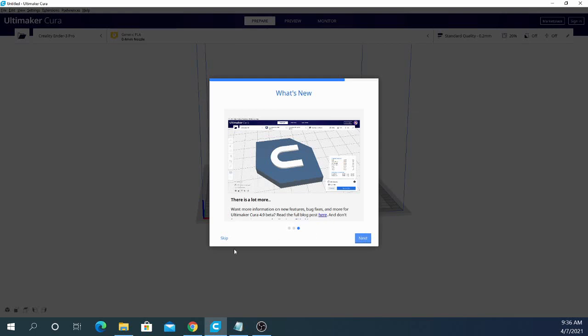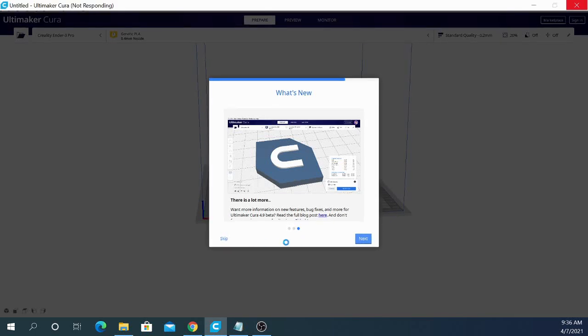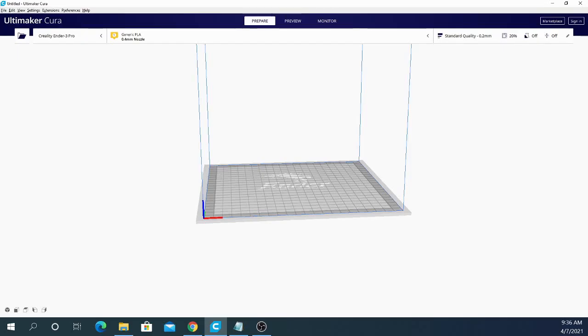This is because I'm using 4.9 here, and this is a beta version that was just released. But if you download the stable 4.8 version, you're going to get the same process. You just won't get these features for what's new. And this is kind of an updated little menu here too as well. Before it would show you a list of the things that were new. Now you're getting a visual representation, which is kind of nice as well.